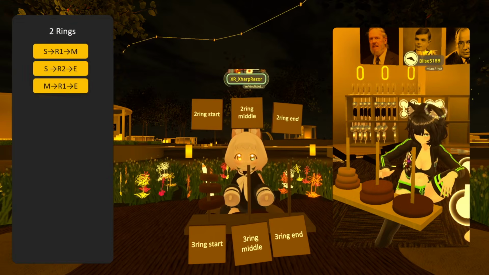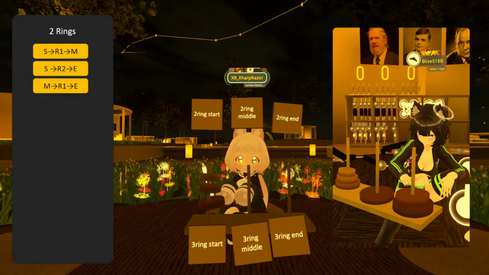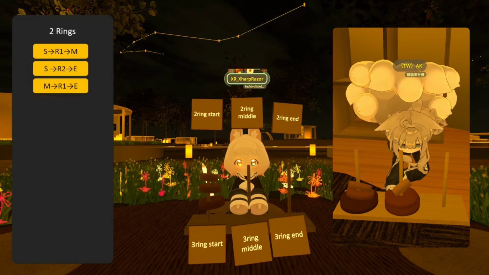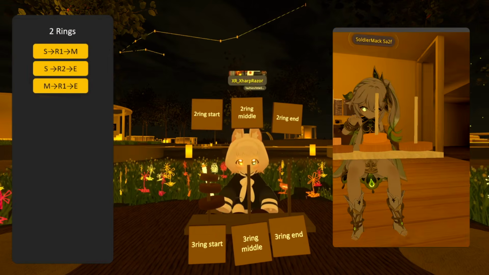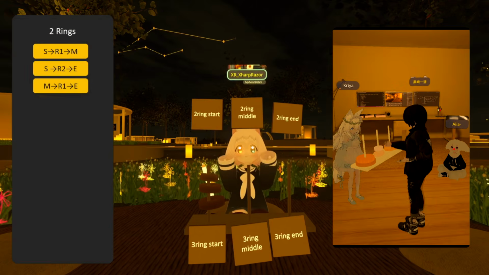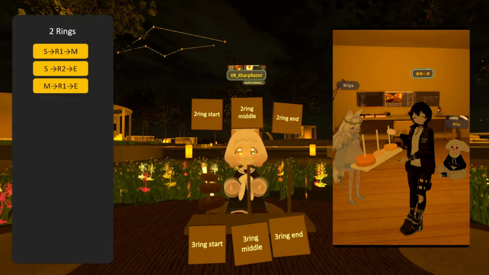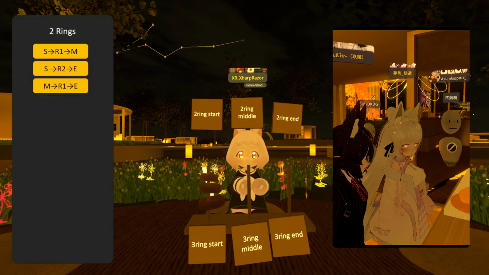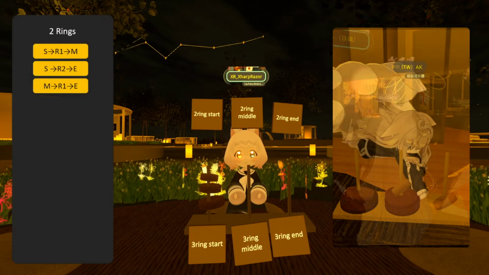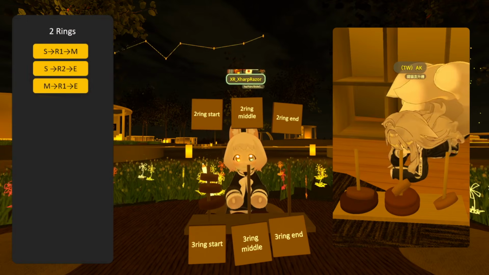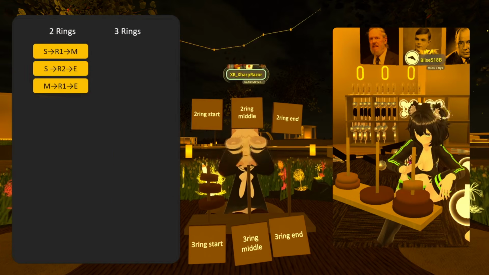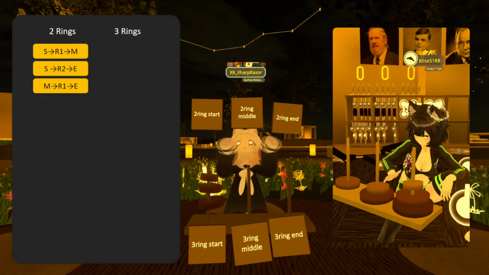So right now this is where ring 3 should start, and this is where ring 3 should end, and this is where everything happens, right in the middle, you know. Right now we have our ring 2 solving steps recorded. So now also at the same time we will be recording the ring 3 steps. However, we are going to refer to it by using the ring 2 sticky notes.